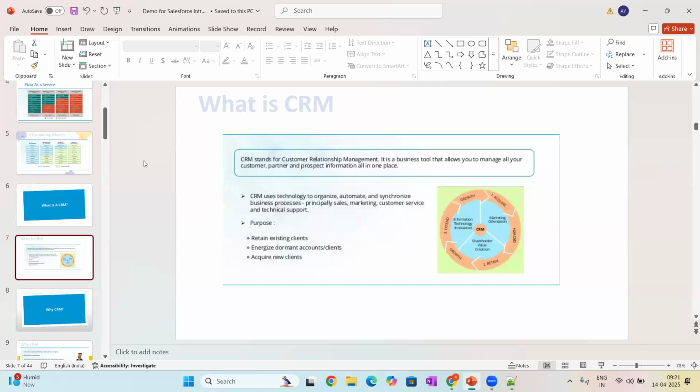Salesforce is one of the applications which everyone will be using in order to have proper CRM. That means all the conversations and relationships that we have with customers will be maintained in a proper place.